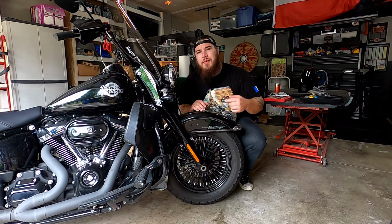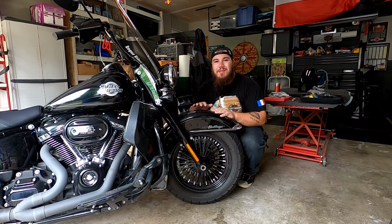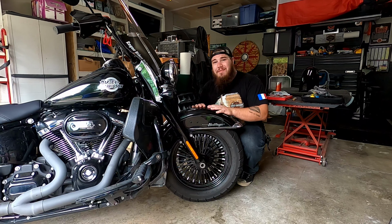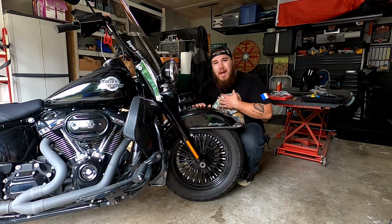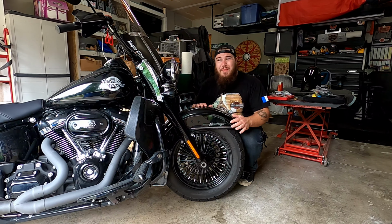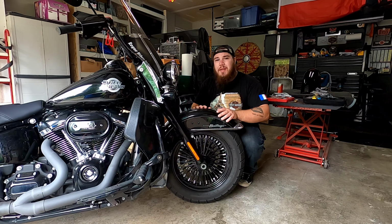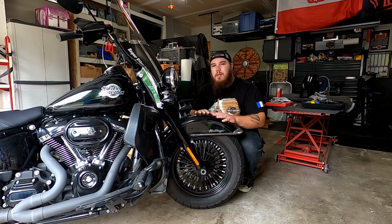Hey there peoples, I'm the Motorcycle Mick, and today we are working on slimming down the front end of the Heritage. Harley did a good job by selecting a factory fender for this bike, but for me, I want the bike to look super clean and slimmed down. That's what I've been doing with the rest of the bike. A couple weeks ago you saw me install this Klock Werks windshield, and we're working on another Klock Werks part today.